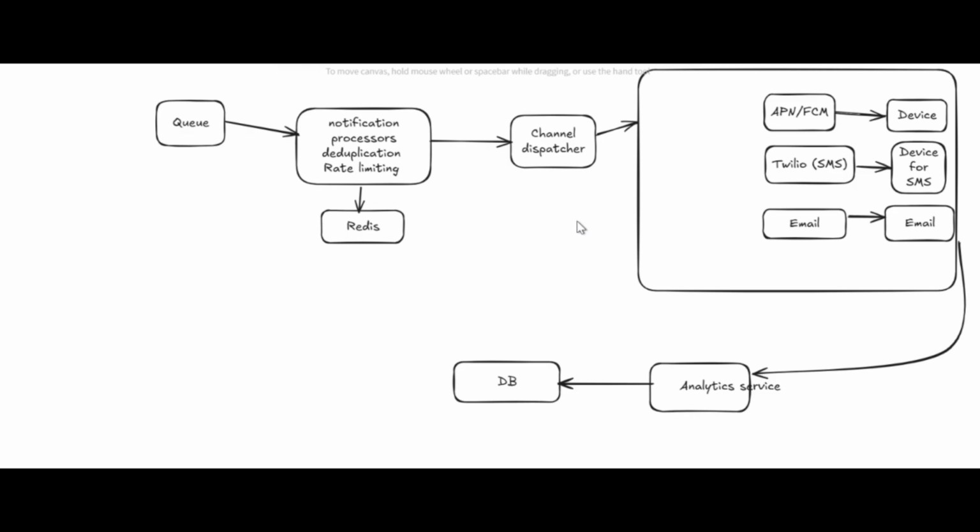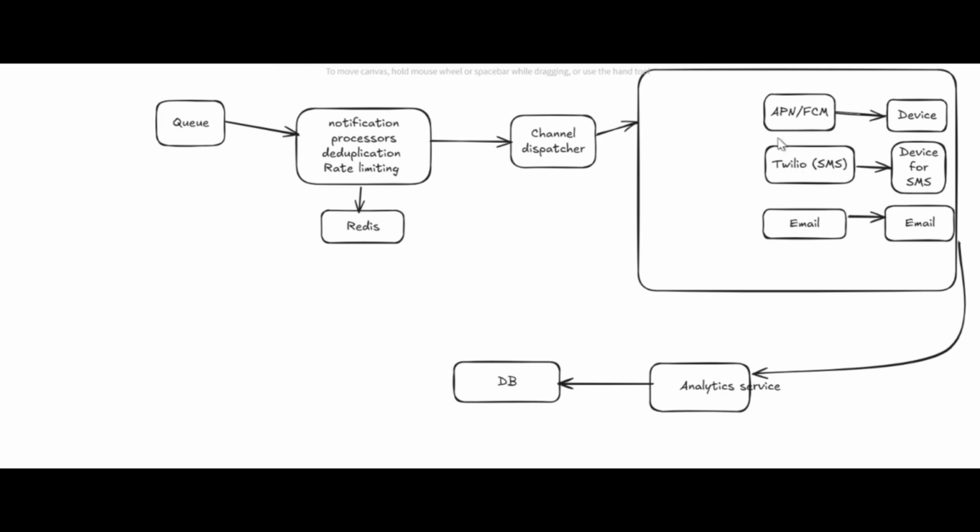First, retry strategies. Let's say we try to send a push notification via FCM or APN, and it times out. Should we just give up? Of course not. We use retry strategies to give messages another shot. There are two main approaches. First, exponential backoff with jitter. Instead of retrying instantly and slamming the provider, we space out retries like this: first retry after 2 seconds, second after 4 seconds, third after 8 seconds, plus random jitter. Jitter adds randomness to avoid retry storms when thousands of failures happen at once.